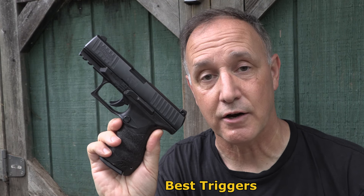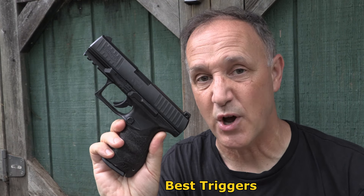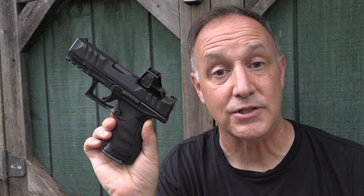In 1938, the Walther P38 was adopted into the German military right at the beginning of World War II. It's a double single-action pistol with an eight-round magazine capacity, and it was really a favorite among German officers. The P99 was introduced in 1996 and was in production with Walther until recently. The PPQ was introduced in 2011, and had purportedly one of the best striker-fire pistols on the market, but it was discontinued in 2021.